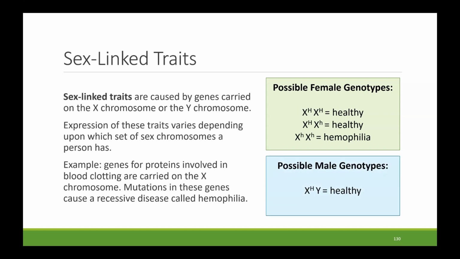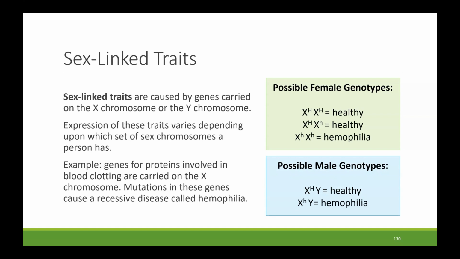Now, on the other hand, for males who have just one X chromosome alongside one Y chromosome, if they have the dominant healthy allele on their one X chromosome, of course they are healthy. And if they have the recessive allele on their one X chromosome, then they have the disease. For males, it's not possible to be a healthy carrier of the disease. It's not possible to be heterozygous because they don't have a second X chromosome. And the Y chromosome has nothing to do with blood clotting. The genes for blood clotting simply aren't there on the Y chromosome. So males are stuck with whatever they get on their X chromosome. And that's why for sex-linked traits that are carried on X chromosomes, males are more susceptible to disease states.